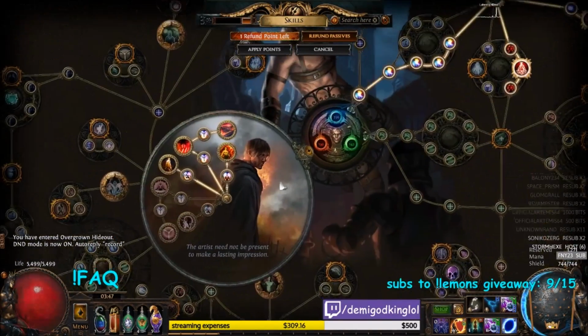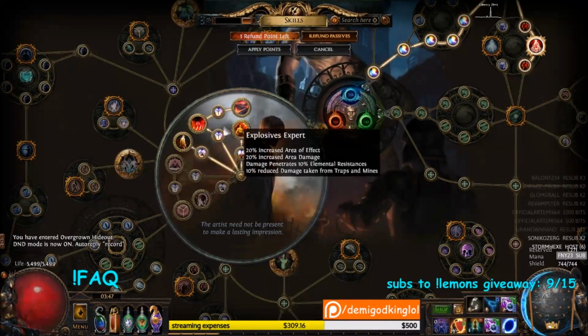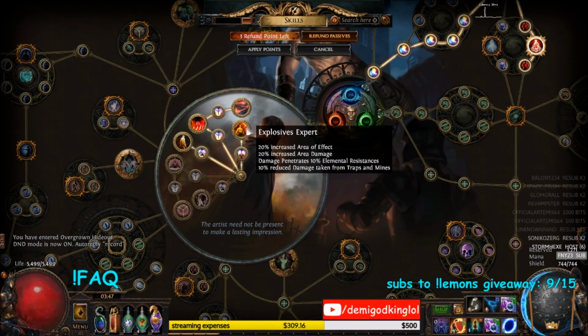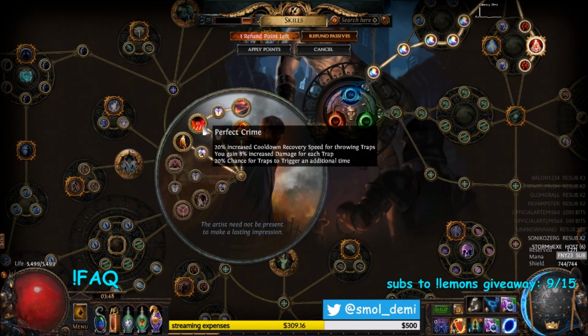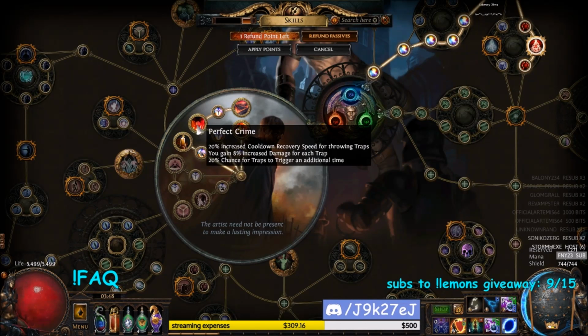But the Saboteur Ascendancy, the reason why it's so good now is we have just everything is good. Before it was basically just chain reaction, but I'll just go in order. Explosive Expert. Actually, let's do it in order of what you should get first. Perfect Crime. You go for this first. You get cooldown recovery speed for throwing traps, which reduces the amount of time between each throw. And you get damage for each trap.